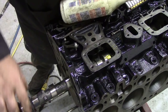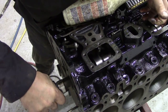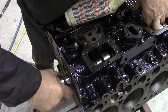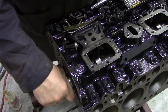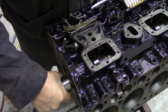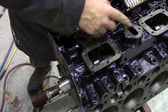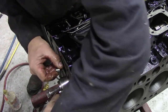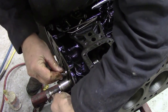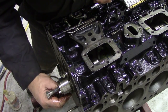Always lubricating those big bushes. This does make a bit of a mess, but it feels gorgeous — well, if you like that sort of thing. Now we're getting to the stage where it's almost in completely. This is where it needs a bit of a lift. So there we go — that's the camshaft in, and it's lovely. I'm going to put some more of this stuff on the keeper plate and put the keeper plate in at the front. I'm going to torque all these bolts down with my little torque wrench. So that's the camshaft in. Those bearings are really nice.